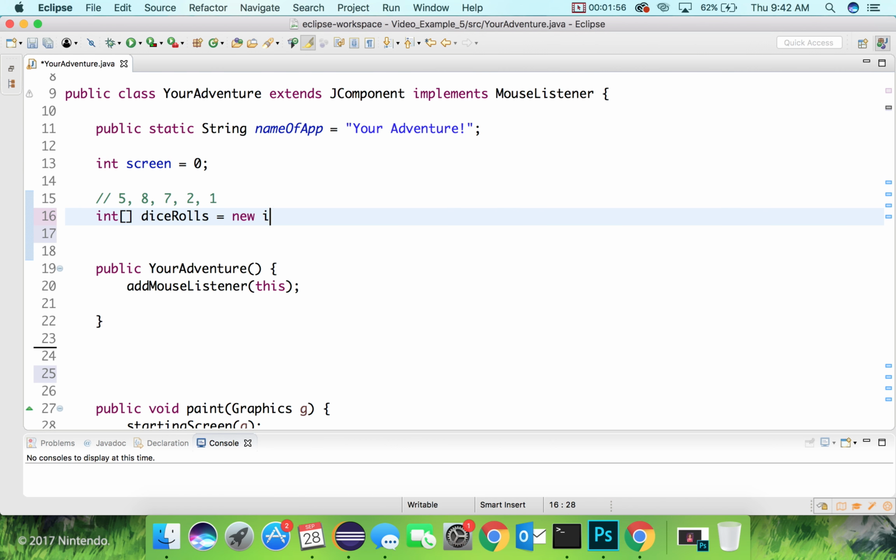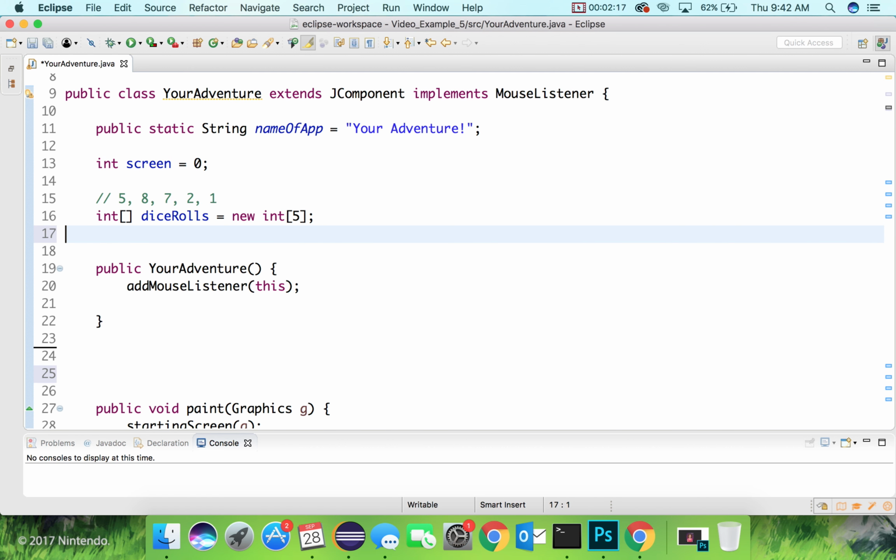Basically, we're telling it how many integers are going to be in it. So we write this new int here, and then in here we put the size. In this example, that's 5, 50, 5, whatever you want them to be. I want it to be 5.